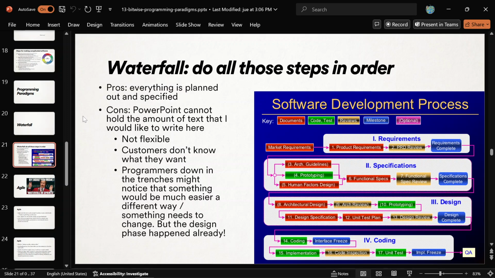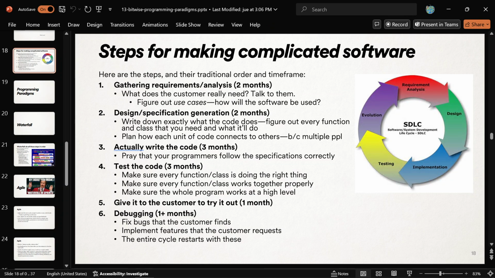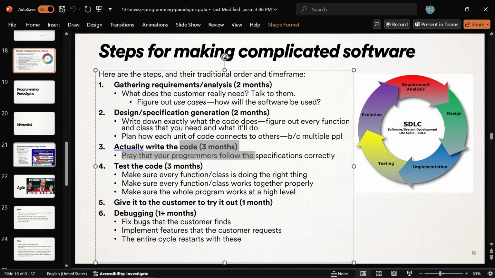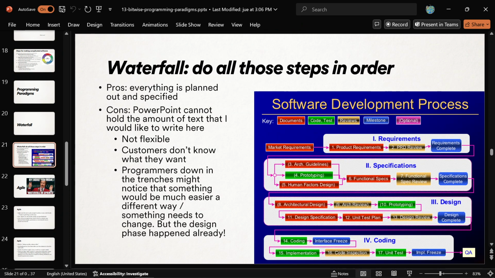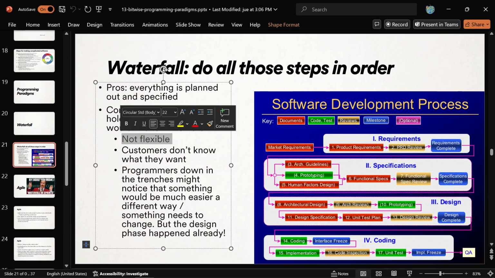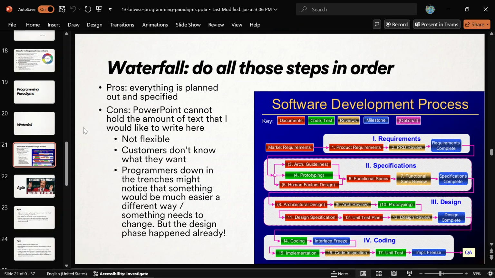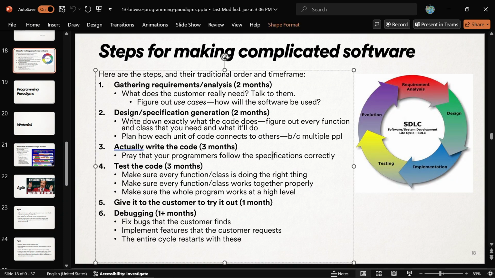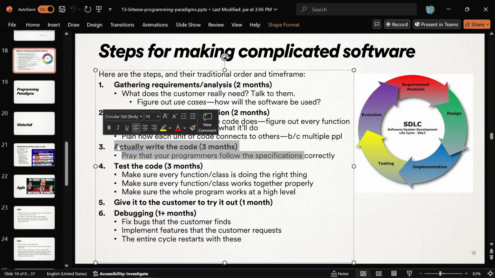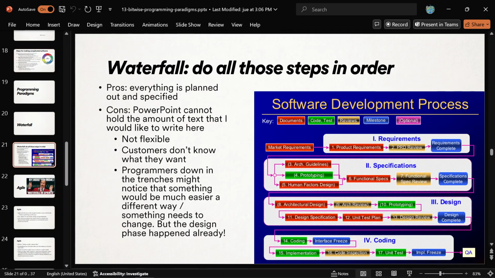People don't like waterfall for a number of reasons. It's a lot of time that it takes to do all these things before you get to code. As software implementers, you like to code things. So it's not very flexible, right? Waterfall is not flexible. You have to do this before this before this. There's no new order. If the customer comes to you 6 months in when you're in the implementation stage with a completely new design, you have to say, sorry, come back in 6 months for us to refresh this stage all over again, right? Come back in the evolution stage. If something changes, you just have to wait. Sorry, we're not in that stage right now. So that's an issue, right?